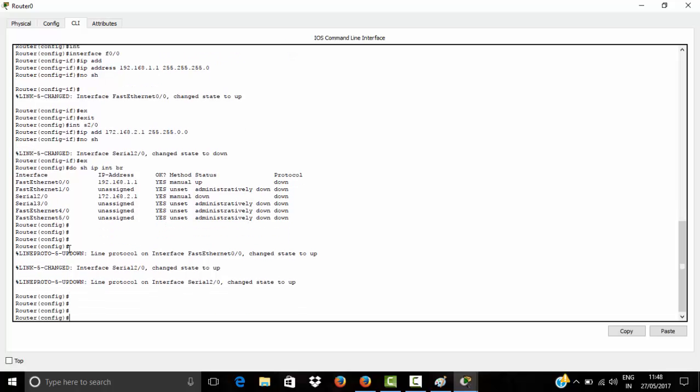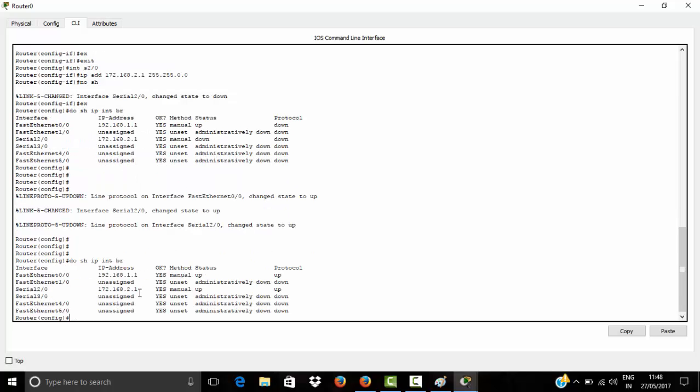Now you can see the log message is generated for your FastEthernet and for serial 2/0. Now check again. Now you can see your status is up and protocol is also up. Same for serial, status and protocol both are up.